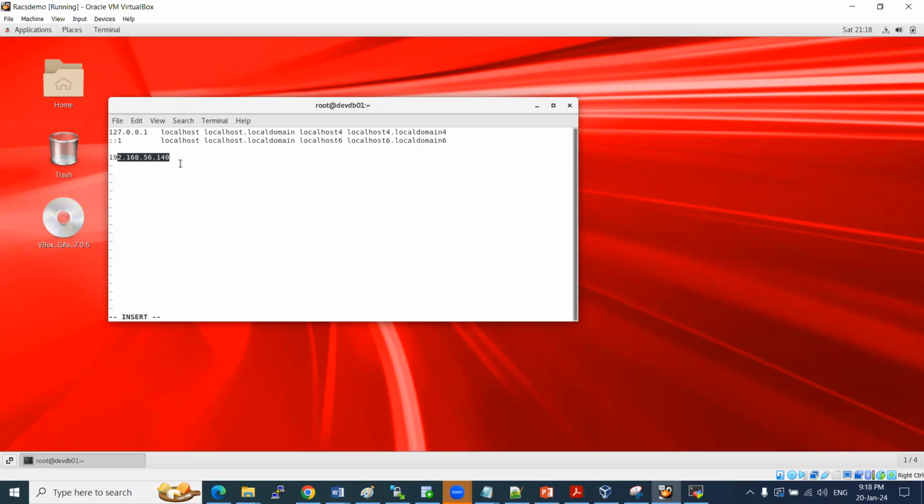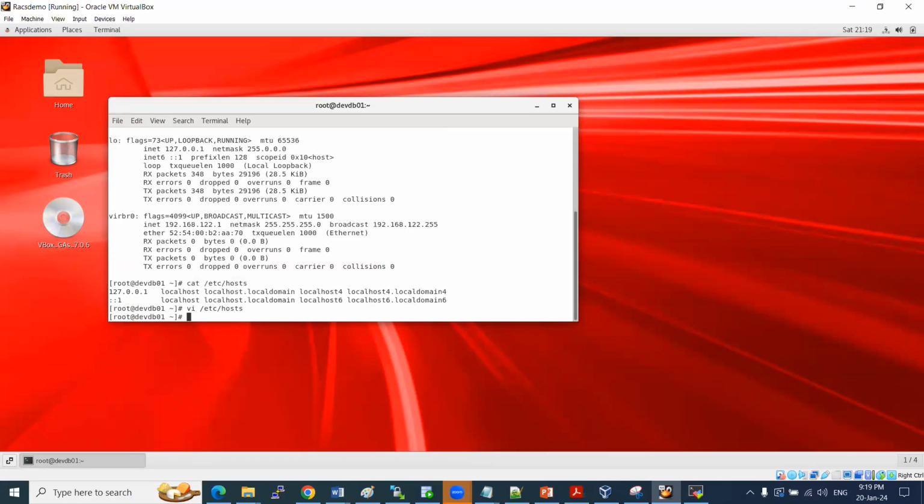This IP we are matching with our host name. Whatever the host name we are mentioning here, what is our host name? devdb01, devdb01.localdomain, and the short name we need to mention. This is the fully qualified name, and we are mentioning the short name. devdb01 is the short name.